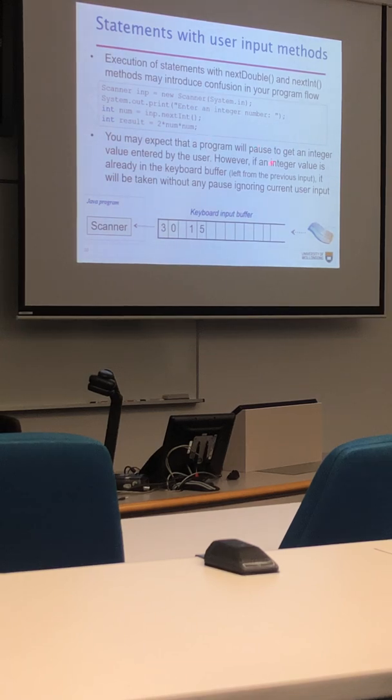You may expect that the program will pause to get an integer value entered by the user. However, if an integer value is already in the keyboard input buffer, left from the previous input, it will be taken without any pause, ignoring the current user input. That is to say, if you didn't clear the input buffer and it is not empty, the input buffer still has some integer inside. In that case, the compiler will use the leftover integer and assign it to num. What about the value that you entered, 15? It will not be used and will remain inside the input buffer.